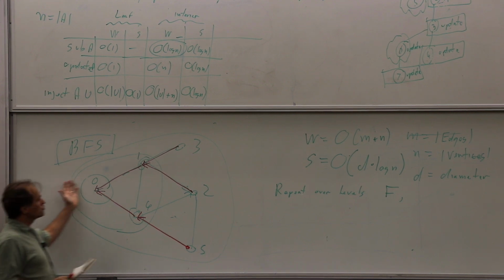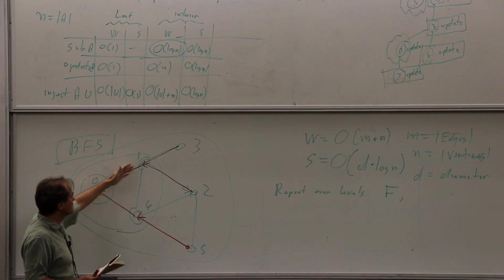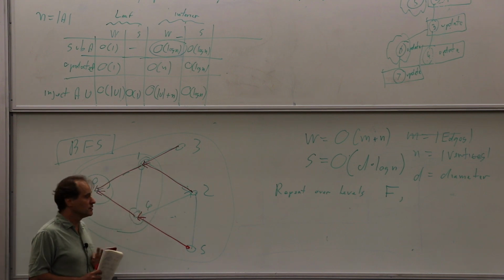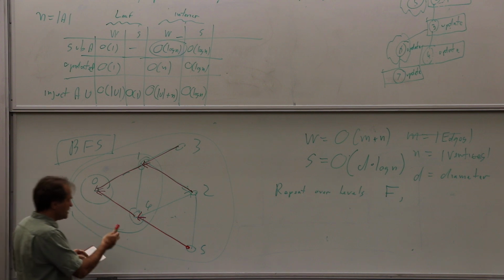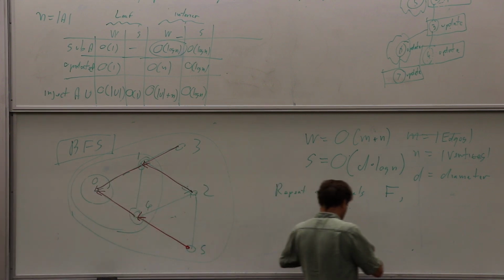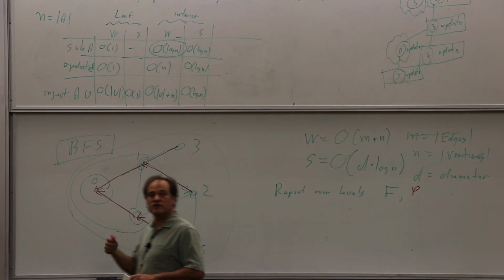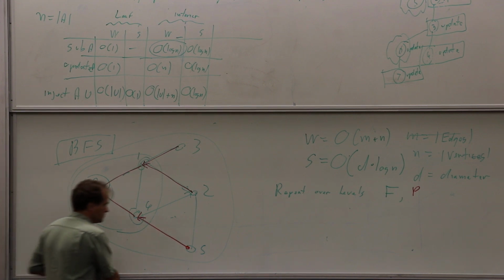Okay, once I have this tree, then I can do pretty much everything. I can then do a post-processing step where I label them by depth. I can just traverse the tree. So I'm going to call this tree P. Maybe even write it in red. So every iteration, I'm going to update my F and my P. Of course, it's all done purely functionally.